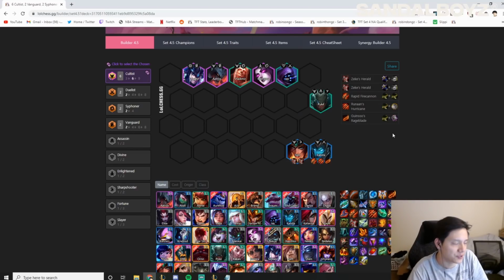For this comp, the strategy is you have 3 Cultists at stage 2, and then at 3-2 at level 6, you want to roll down for 6 Cultists, which helps you stabilize stage 3. At 4-1 level 7, you want to roll down to hit your pairs, and then at level 8, you want to roll down to put in strong units like Aatrox, Sag, Morgana, etc.